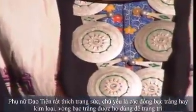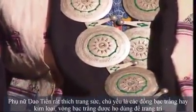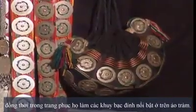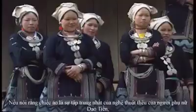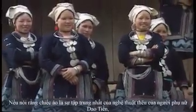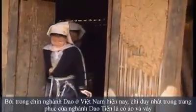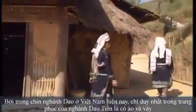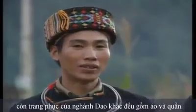Yowchun women's jewelry is mostly white silver or metal. They use white silver rings as decoration, and make buttons out of silver attached on the indigo shirt. A whole set of jewelry must weigh a few kilograms. If the shirt is the most concentrated art of Yowchun women's embroidery, then the skirt is the most featured part, because only the Yowchun branch has both shirts and skirts, while other Yow branches include shirts and pants.